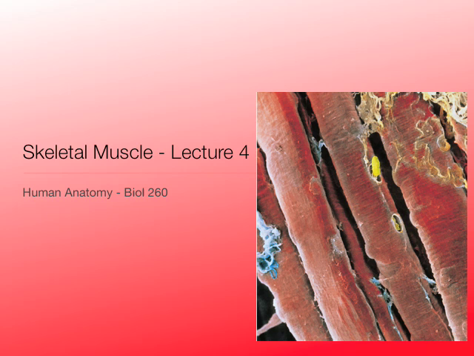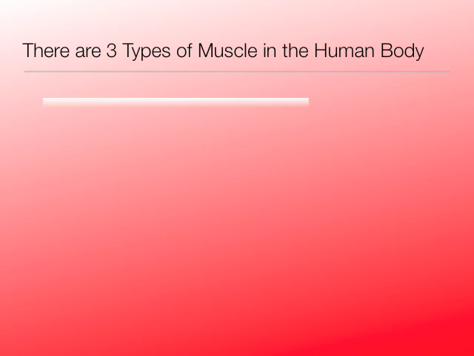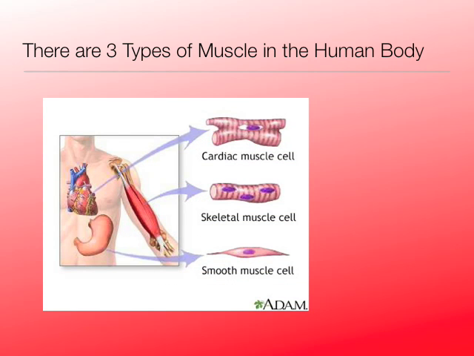Okay. Fourth muscle lecture then. This is going to be the comparison of the three types of muscle. There's three types of muscle in the human body, right? And you remember these from our tissue lectures, right? Cardiac, skeletal, and smooth. And we've investigated skeletal muscle. We know about the muscle fibers and what they do. We know how they're bundled into muscles. So we want to take what we know about skeletal muscle and try to apply it to an understanding of cardiac and smooth in this lecture.